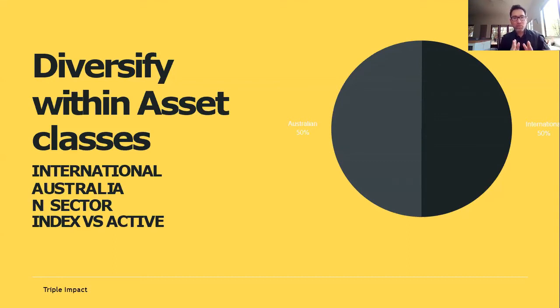So ideally, if you're going into the share market, the best way is to have a bit of the Aussie and a bit of the international. But within each one of these, you want to further diversify and check how much exposure is in each country. Predominantly, you'll see that a lot of the international funds have a high exposure to the US. Up to 60 to 70% of an international fund is typically in US companies.